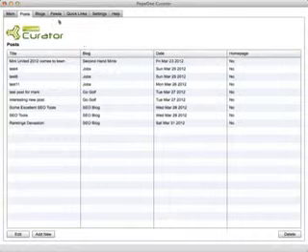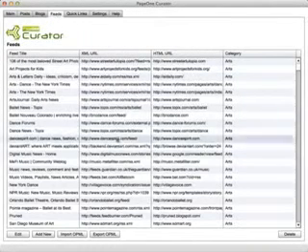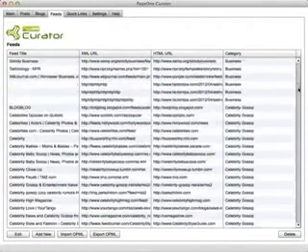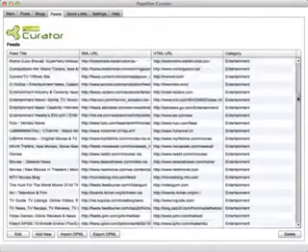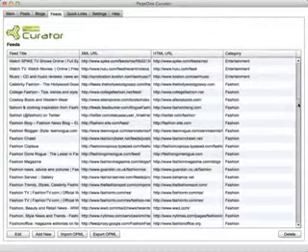from within the editor. Then within the feeds tab you can add groups of feeds or your favorite sites that you like to curate content from on a regular basis, and you can either add them in individually or you can import the group of them as what's called an OPML file, which you can export from Google Reader. So let's just take a look at a typical life cycle of curating a post using this product.